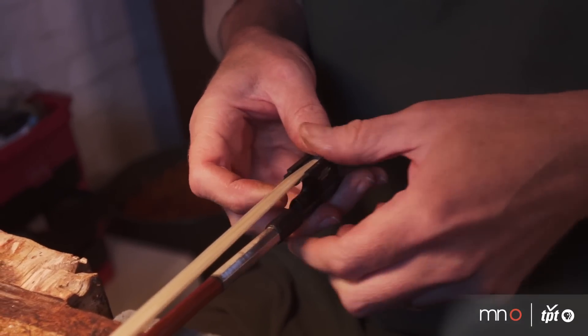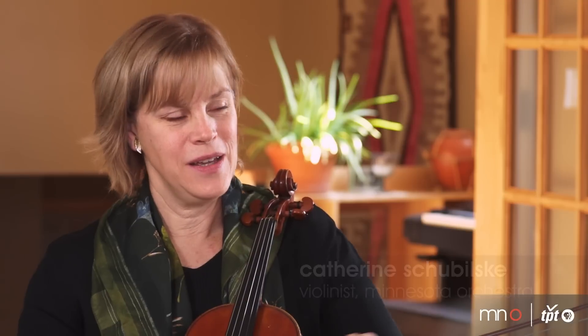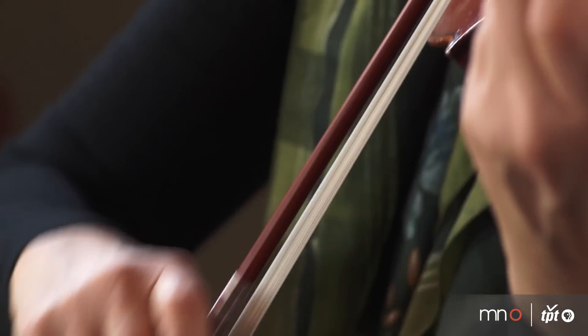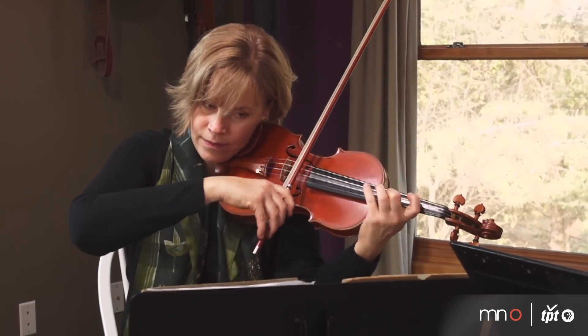What's wonderful about Matt is that he picks up on the player's cues, he watches you play, and can translate that into the mechanics of what makes the bow function. Last summer he started working on a bow for me, and I have it now and I just love it. What I like about this bow is that it's very light, it's also very nimble, but stable when it's in the string. They remind me of the way the great French bows feel — they're just like butter.